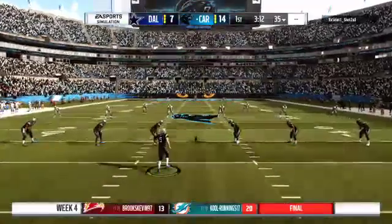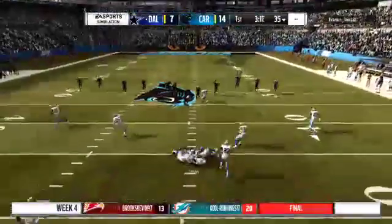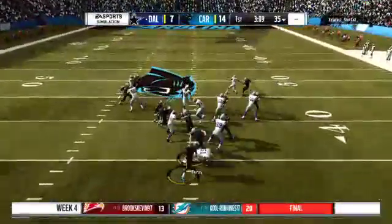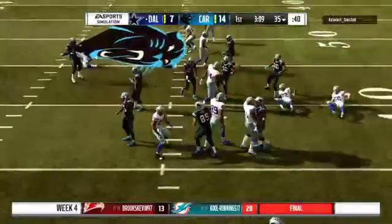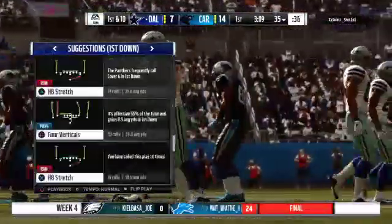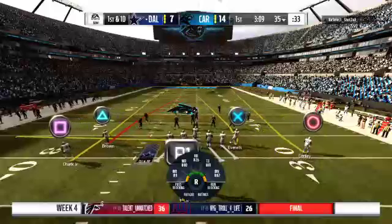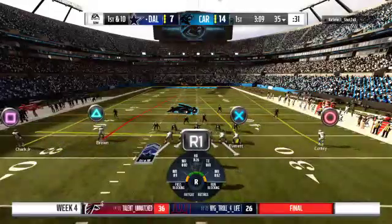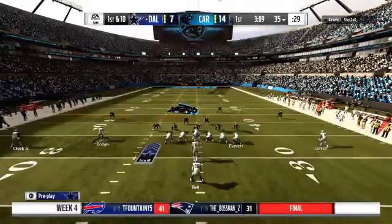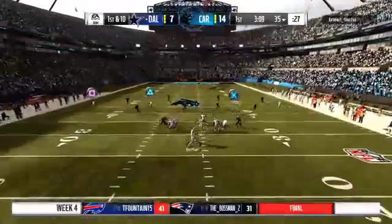Gano out to kick this one away. Very short kick. This will be taken by one of the up men. And now Dallas gets set to take the field. They had to go a long way on their last drive to score the touchdown. This time they get at least a little bit more of a cushion with field position. I have to think that with this field position, after what they did on the last drive, they might want to take a shot right now and try to cut down the length of the drive.